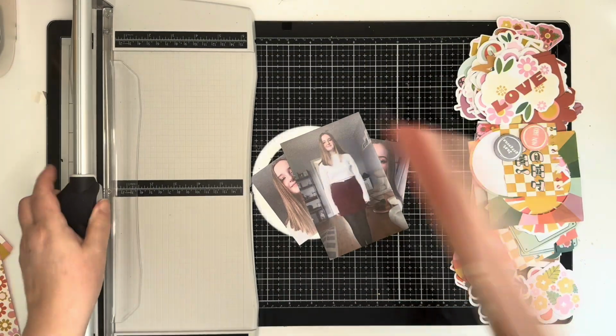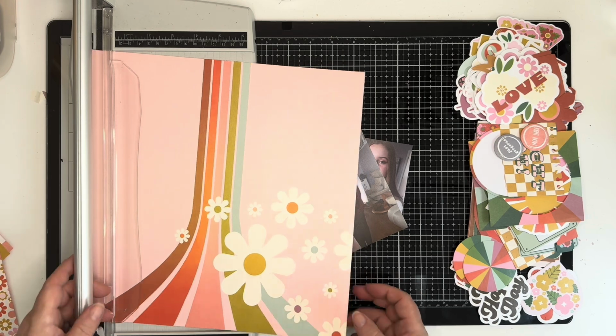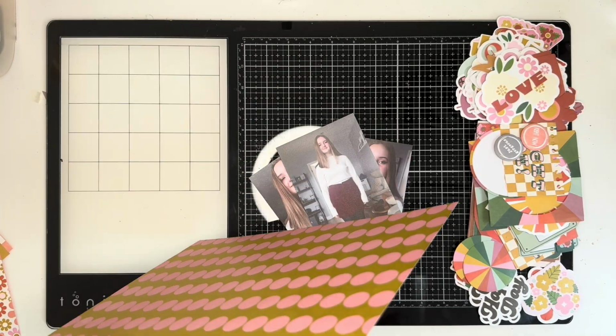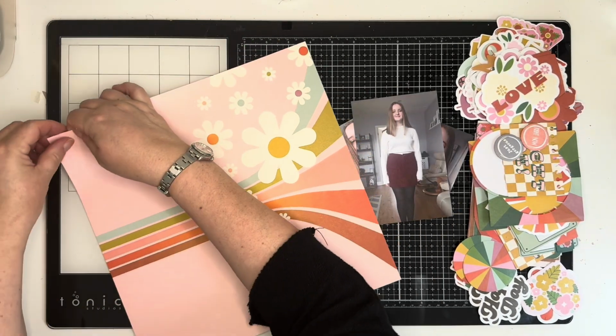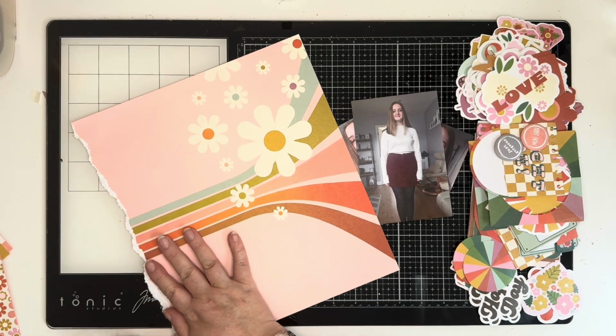Hi, thank you for joining me today for today's process video, and this is my first creative team design for Hey Little Magpie for July 2024, and I'm using the brand new Jen Hadfield Groovy Darlin.